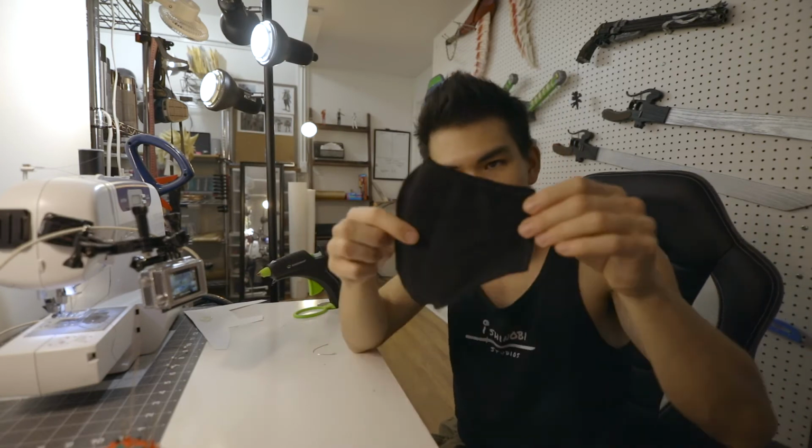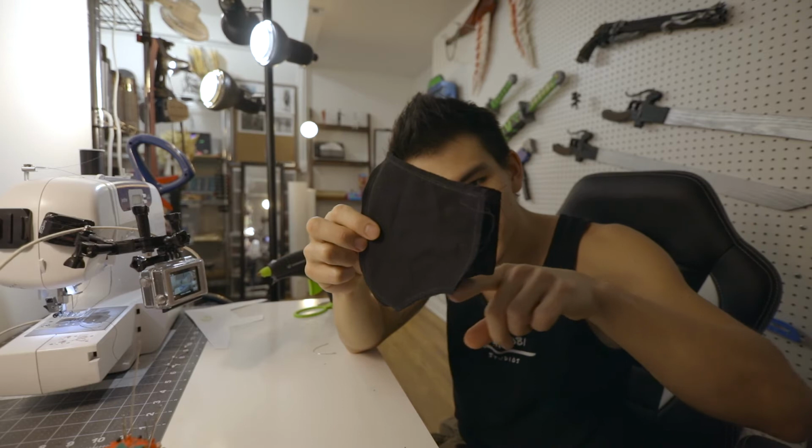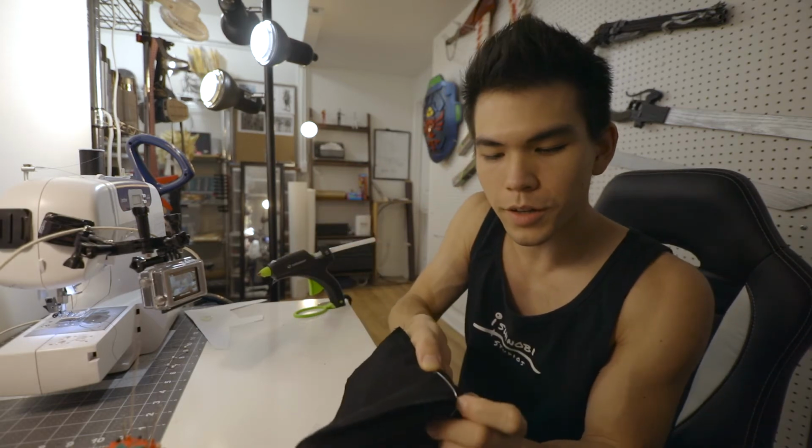Now make sure you get the nose. It's the one that has this straight top. Not this. This is the chin side. And on the nose, I'm going to hold it like so you can kind of meet that middle point, right? We're gonna glue about right there. Like that.